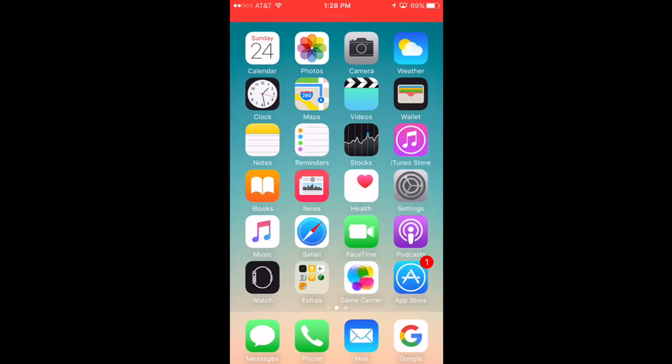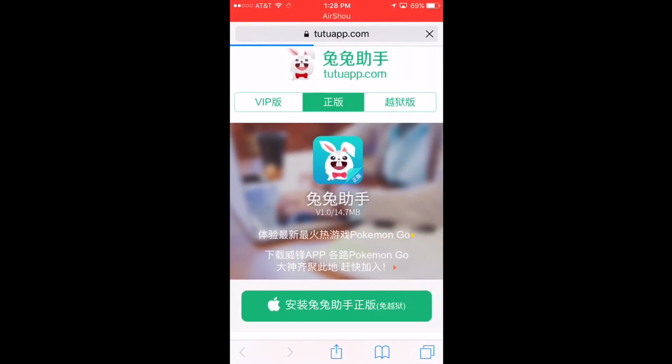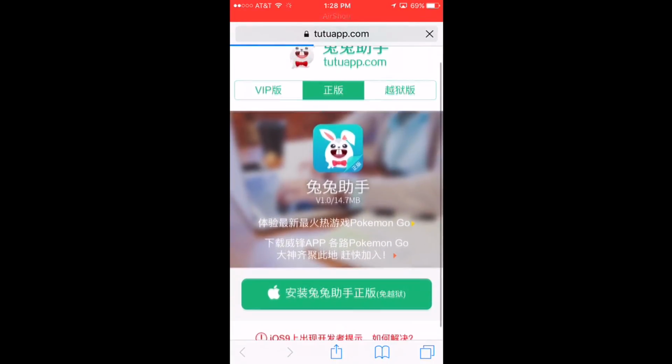Okay, so first step is go to Safari like you've seen in my other videos if you've watched them. And you're going to go to the app that's in the link down in the description. And once you're on this website, after clicking on the link, you're just going to hit the green rectangular button. It's got the Apple logo on this.